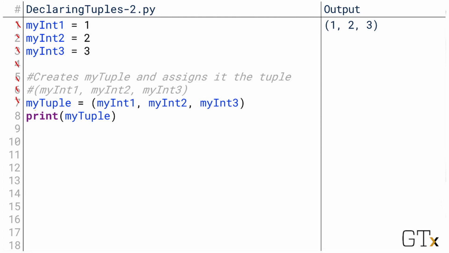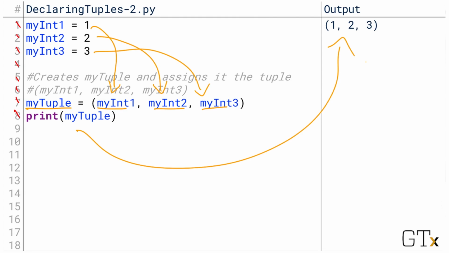And then on line 7, we create myTuple again, this time passing in our 3 variables. The current values of those variables become the values of our tuple. So when we print the tuple, we see those values. So really, a tuple is just like any other variable. You have a variable name, and it has some values. It just so happens that the values have a little bit of structure to them. There can be more than one value, and we access them based on their indices.